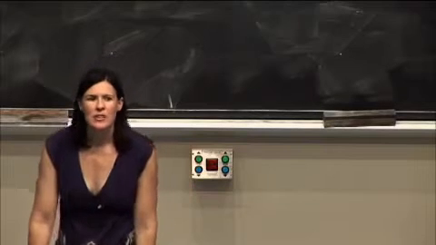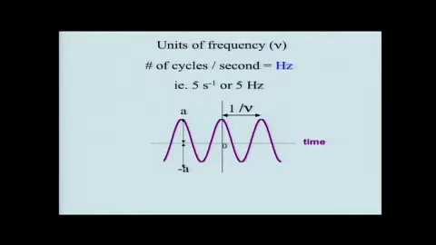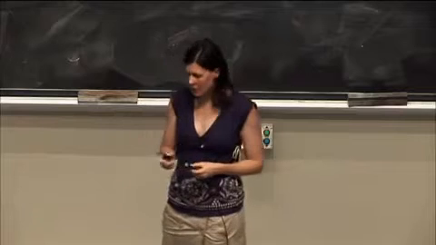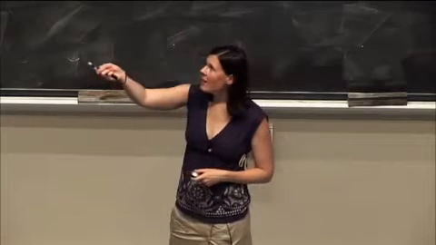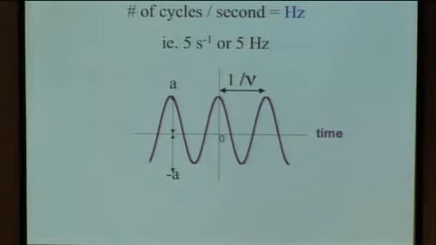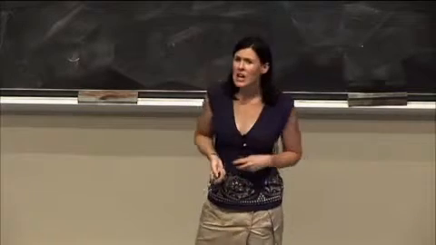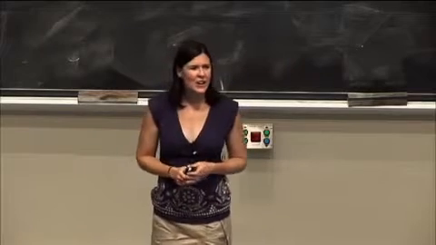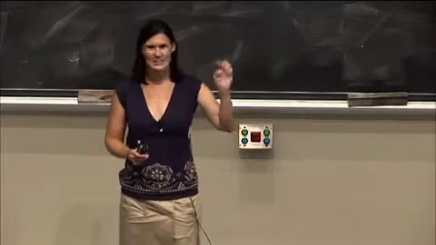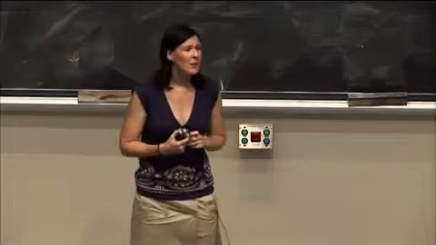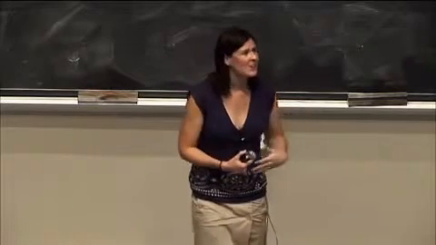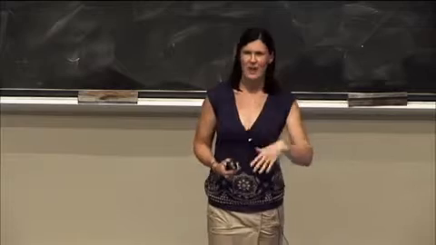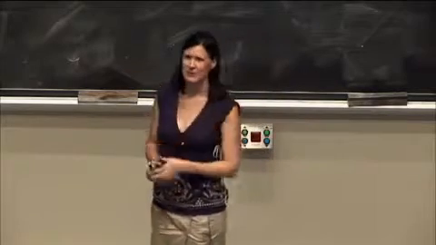And when we talk about units of frequency, in almost every case, you'll be talking about number of cycles per second. So you can just write inverse seconds. The cycle part is assumed. But you'll also frequently see it called hertz, so Hz here. So if you're talking about 5 cycles per second, you can write 5 per second, or you can write 5 hertz. The one thing you want to keep in mind, though, is that hertz does not actually mean inverse seconds. It means cycles per second. So if you're talking about a car going so many meters per second, you can't say it's going meter hertz. You have to say meters per second. So this really just means for frequency.